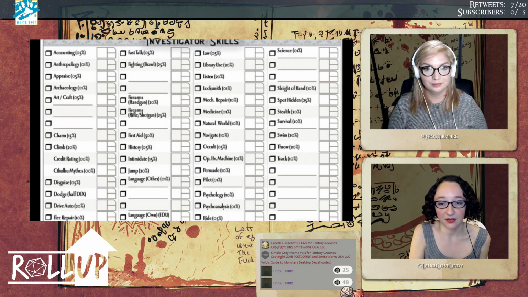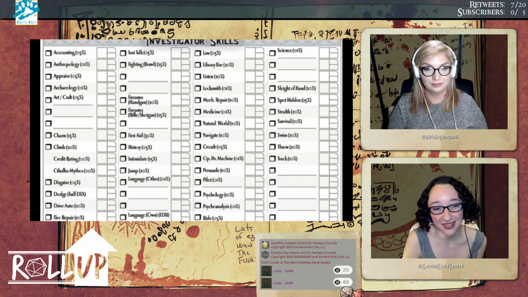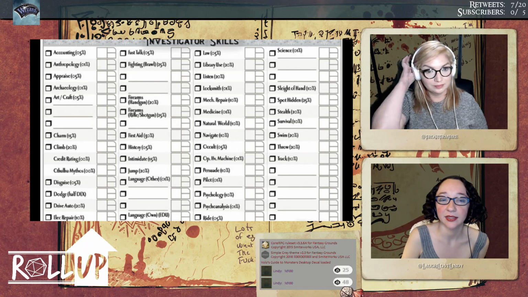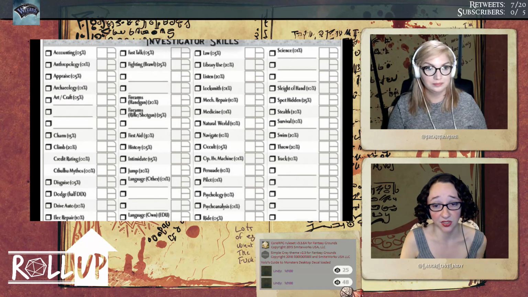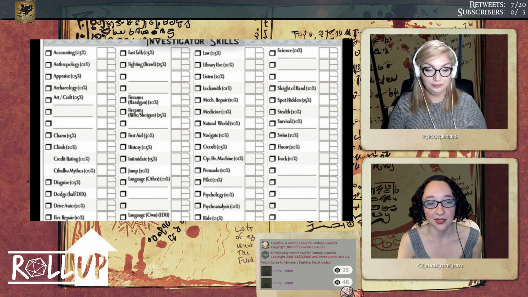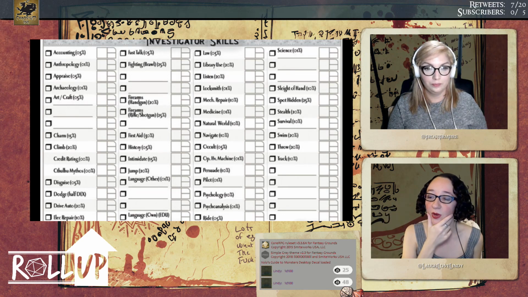And then maybe... let's see. You can never go wrong with putting points in first aid, really. It starts off with a base of 30, which is not bad at all. It's one of the higher base skills to start out with, because everyone knows how to put on a band-aid, to clean a wound, etc. But it never hurts to bump that one up to 40 or 50 as well.